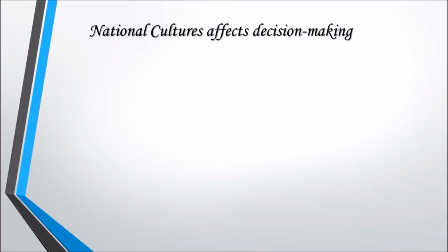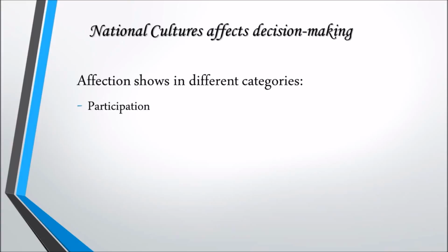Now we move to the part on decision making and national culture. National culture has an impact on decision making, which is shown in different categories. First, participants. Decisions can be made individually or as a group. For example, group work at school is conducted by a group of 3 to 5 students.